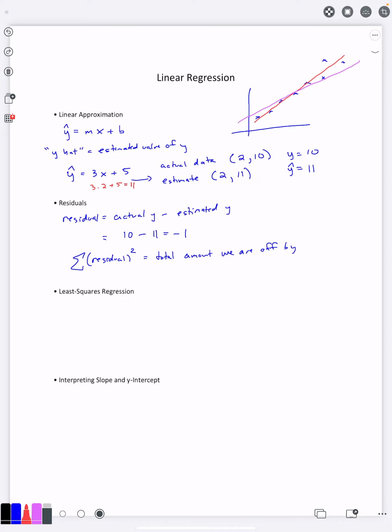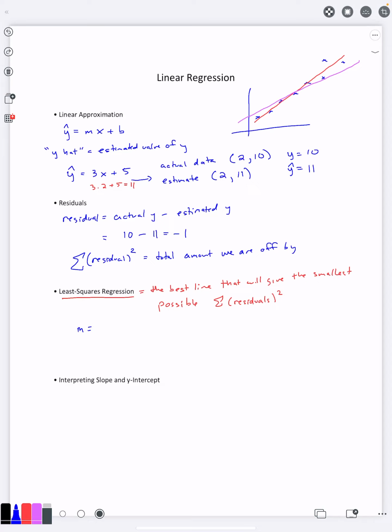And guess what? We call this thing least squares regression, because this is going to be the best line that will give the smallest possible sum of the residual squares, so least squares. Okay, and it turns out there's a formula you can calculate for what this line is going to be. It uses calculus, so it's kind of beyond what we're doing in this class. Once again, I'll put it down here, but don't worry about memorizing it. Again, it's something our calculator will do for us.